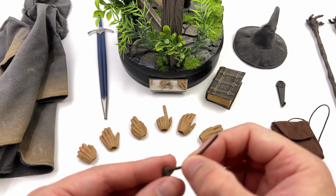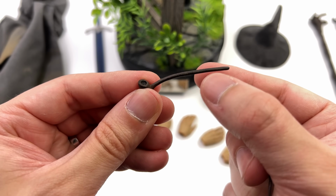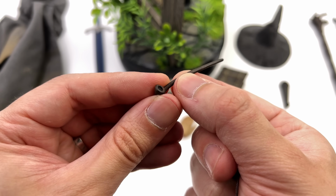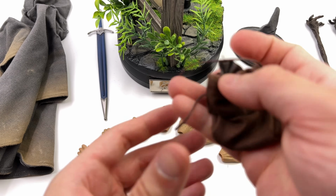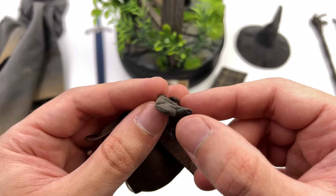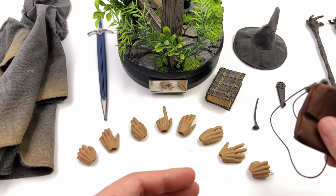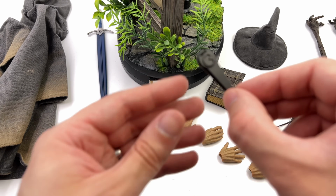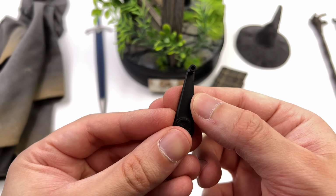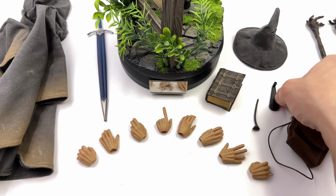Lastly, you do get 2 more pieces. The first of which is a pipe. It's relatively simple, it is made of plastic, and it's rather bendable, so you don't have to worry about breaking this, and you also get this satchel bag. There's a smaller little pouch that's tied to the string, and of course you can have him wearing this. Now you do get this little piece, which has the Asmus logo on it, and it's used to adjust the eyes, because yeah, this guy has proper moving eyes.